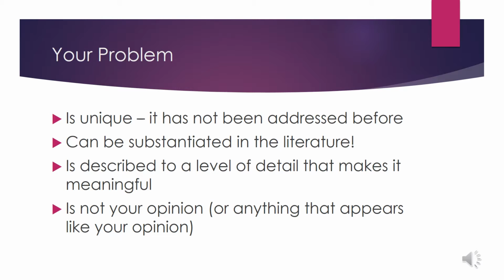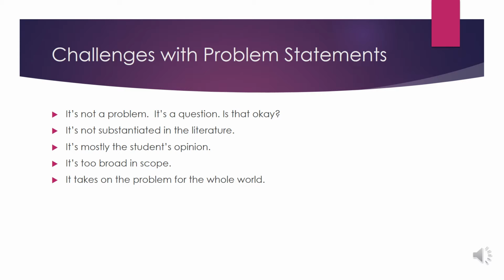Again, make sure it's substantiated in the literature. You'll see that in the example that I show you. And try to describe your problem to a level of detail that makes it meaningful. We may not understand very much about the field that you've chosen, so try to give us as much detail as possible about the particular problem that you're looking at, without going overboard, of course. And then make sure it's not your opinion or anything that appears like your opinion. We want to see citations that really truly show that it is a problem in your field of choice. A couple of challenges that we see with problem statements are, first, it's not a problem.